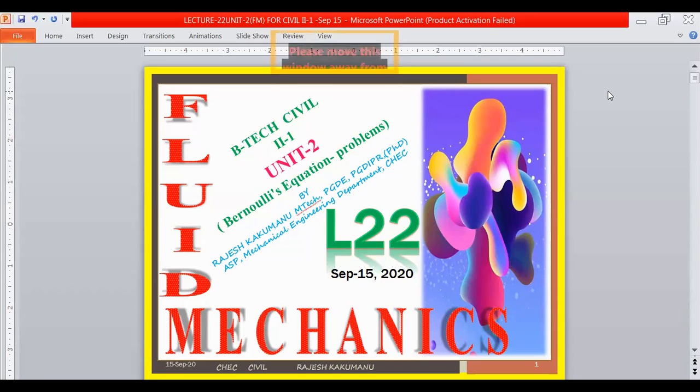Today we are in lecture 22 of fluid mechanics. Today we are discussing the topic called Bernoulli's equation and the momentum equation with respect to Bernoulli's equation, and the forces acting in the pipe wherever it has a bend. So whenever a pipe is in a bent portion, how are the forces acting? These we will discuss in this session. Maximum, we will end this Unit 2 in this session 22, right?